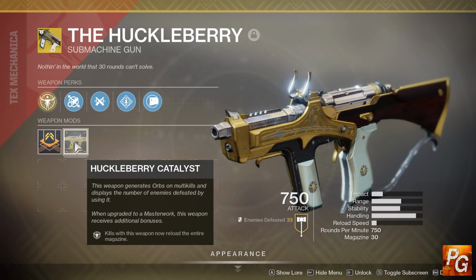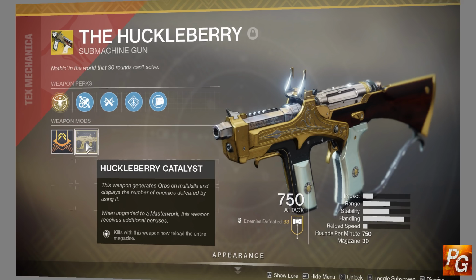Now, Huckleberry is a sleeper god tier exotic right now. It comes with Rampage. The catalyst completely reloads your magazine, so it does something like Bad Juju does, but submachine guns also got a buff, and this thing just absolutely shreds ads, man. Like, you can go months without having to reload this thing and just absolutely slay everything in sight. This is honestly probably top 3 best PvE ad clear weapons in the game right now.